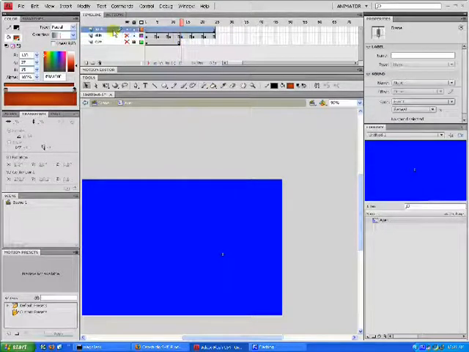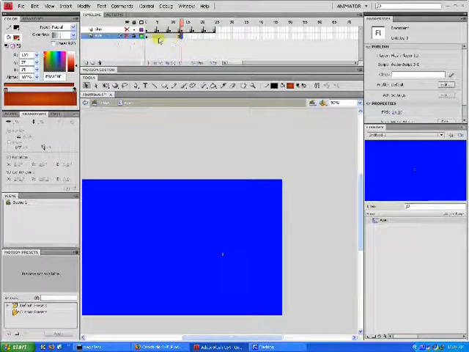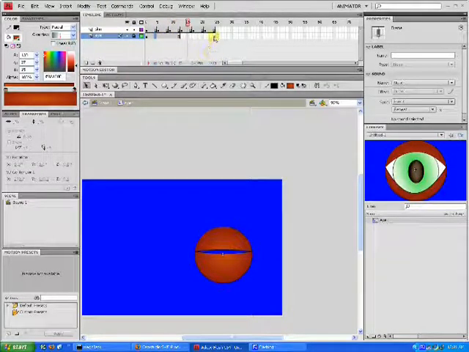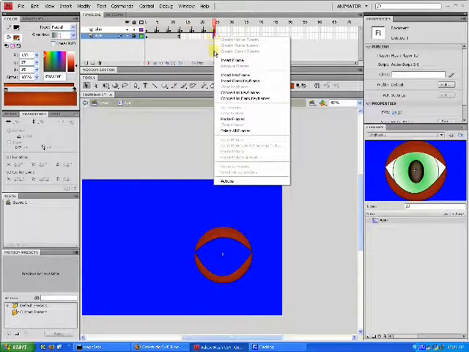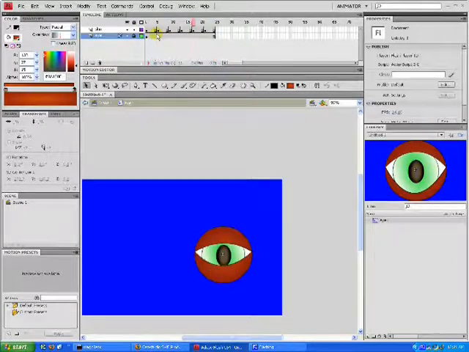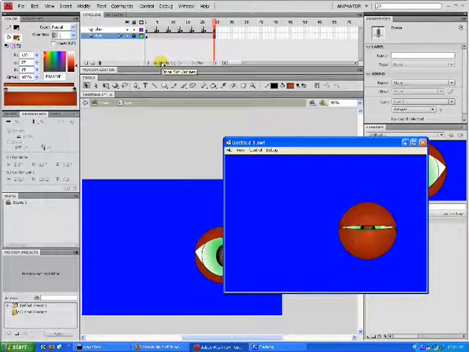Now I can take this layer and delete it because I don't really need it. Delete layer. Now notice again that the eyeball, alright, let's make that visible. The eyeball is only visible in the first part, and then I don't have an eyeball. So again, click there to extend the frame, insert more frames to extend it. So if I press enter, it looks like the eye is blinking. Excellent. If I do Control Enter, I get a preview of the movie, and I got my first animation of an eyeball blinking. Great.